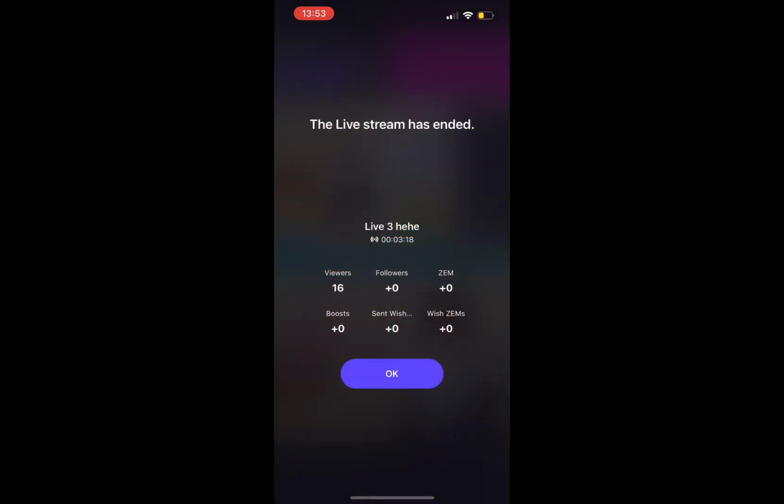When you end the live, this beautiful screen will only pop up on mobile devices and is not available to be seen through computer. This is one of the recordings that we took today. As you can see, it looks just like the scene and it does not have the Zepeto UI interfaces on top of it. Well, that's all I had to show you. Let me know if you have any questions.